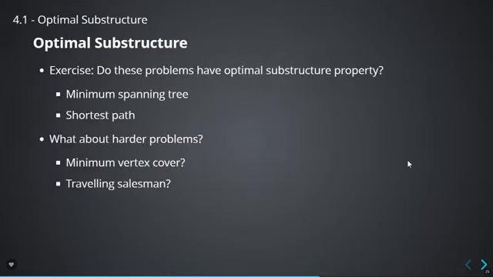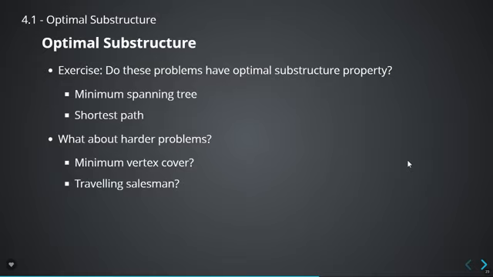What about the harder problems? What about minimum vertex cover? I'll let you think about this yourself, but minimum vertex cover will be similar to Knapsack in a way, because every node, either you choose it or you don't choose it. So you have n nodes, you have 2 to the n combinations. Same thing: the first node, will you choose it as a cover or not? Second node, will you choose it or not? And so on. It does have optimal substructure. Maybe it's hard to see. We can maybe discuss that in workshop about what the optimal substructure is.